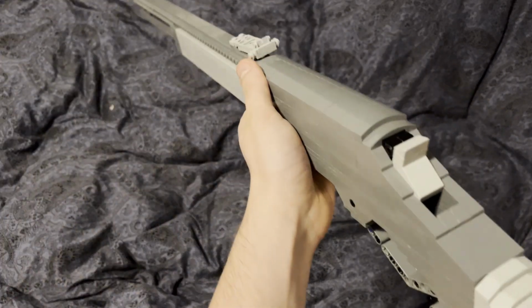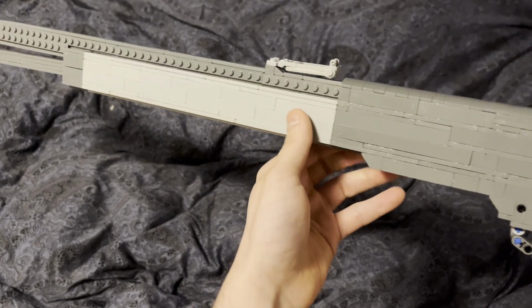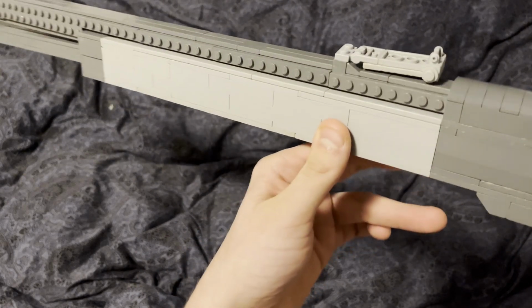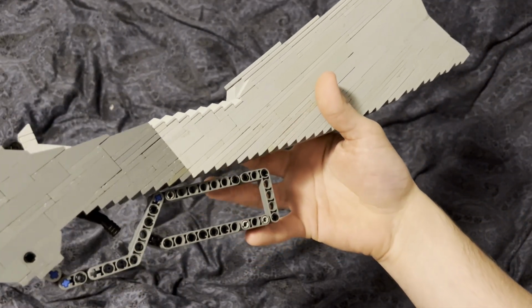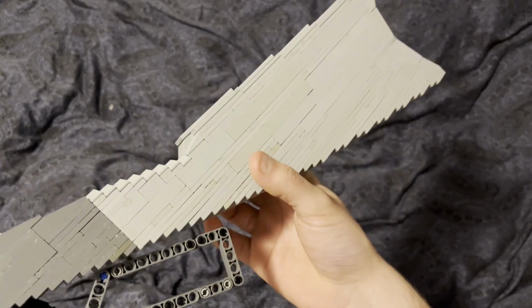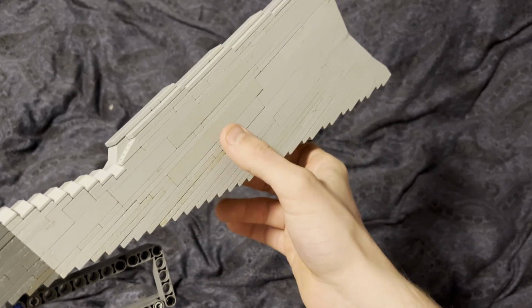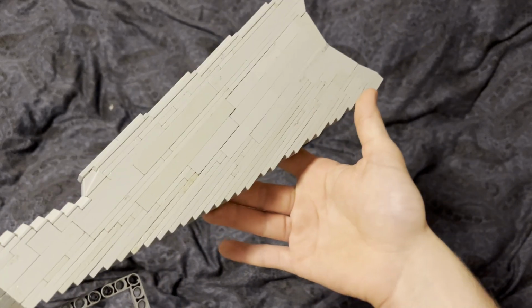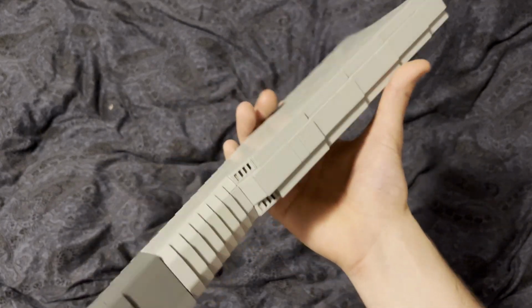So, let's just start going over with the stock. As you can see, I've finally been able to do the wood furniture in light gray, something that I've been promising to do ever since I started doing wood furniture guns. So the stock is in light gray. As you can see, it has a few different shades of light gray. It is an older one and then a newer one, so it kind of also gives the wood grain feature, I guess you could say. But it does look really nice.